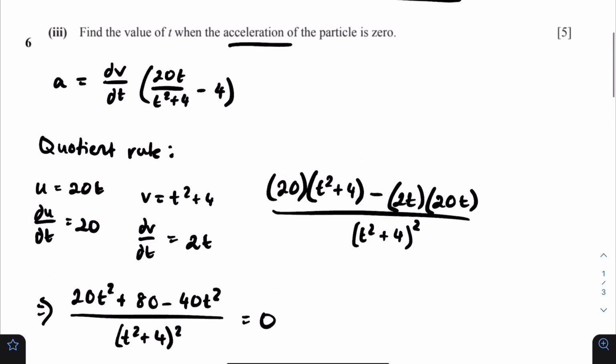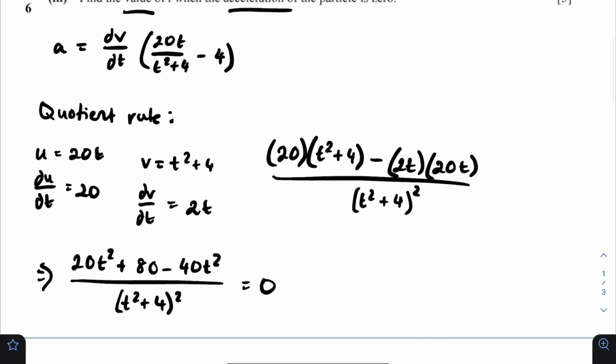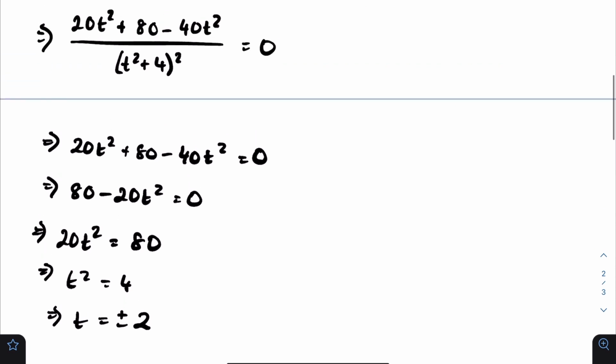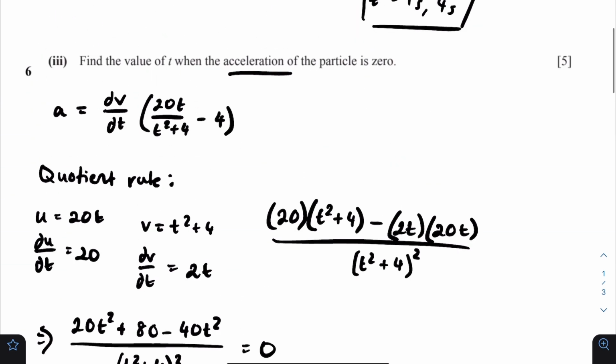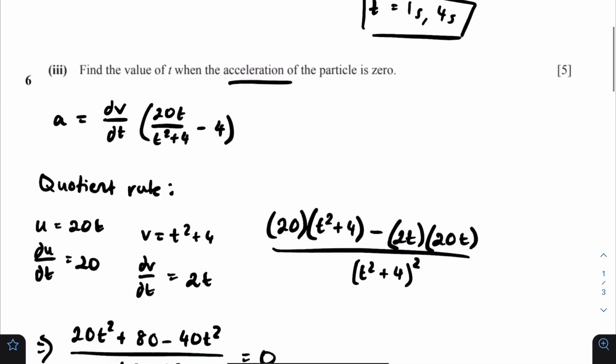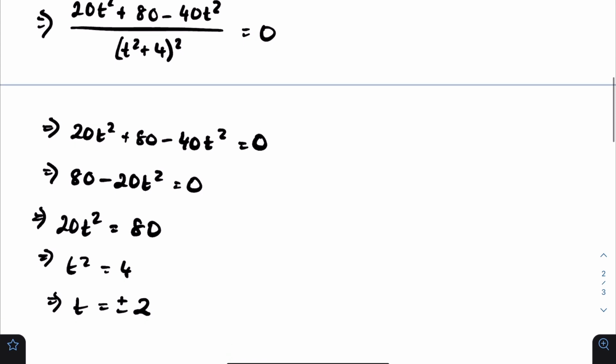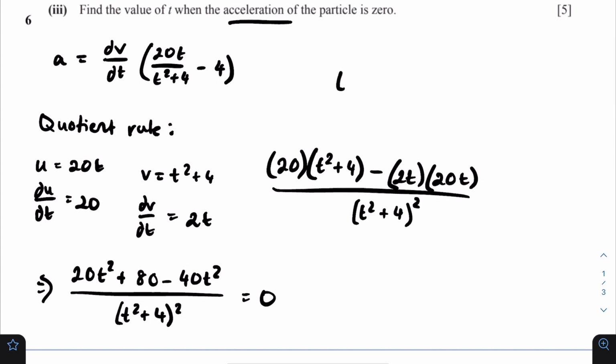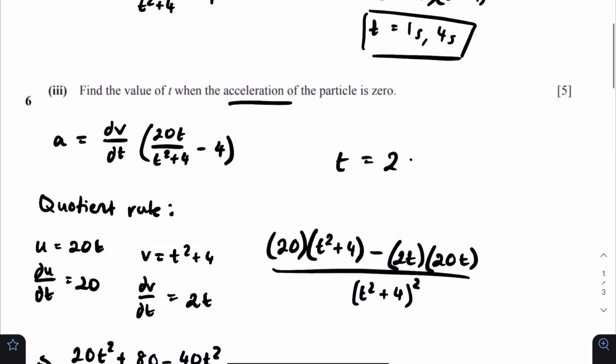But remember that they're asking for the value. That's a good indicator that there's only one appropriate value. And the way we can actually determine this is the fact that time can only be positive. So therefore, it's not like displacement or velocity or acceleration, which can be negative. Time is only positive. So therefore, answer, let's write this, t equals 2 seconds.